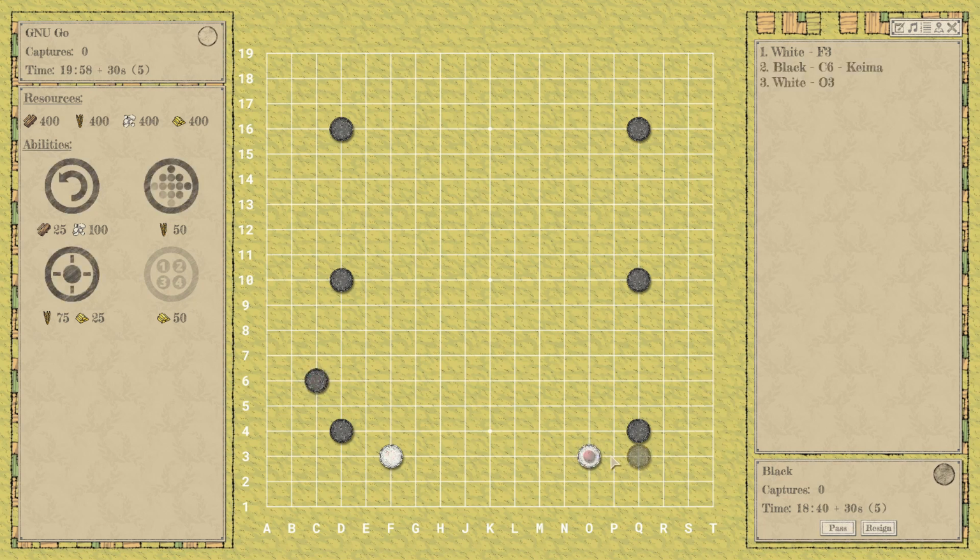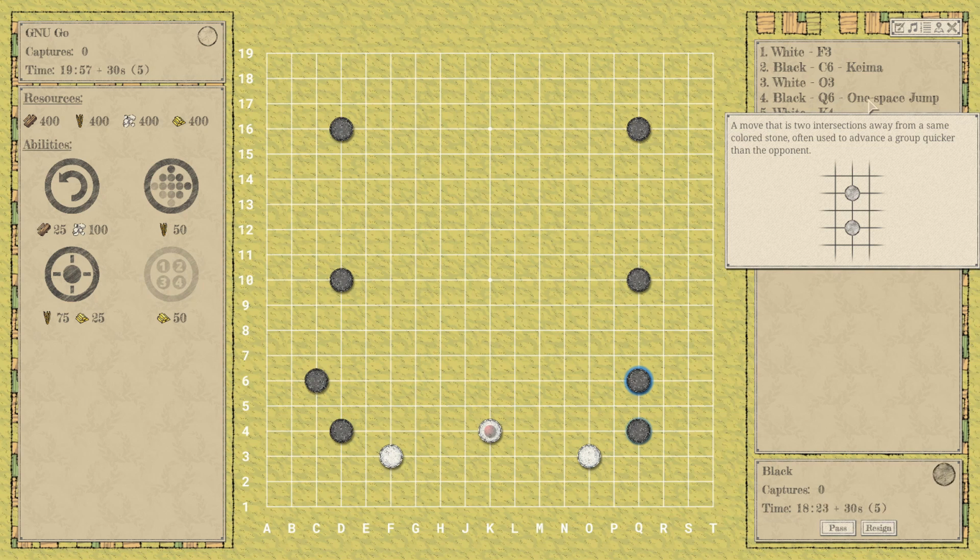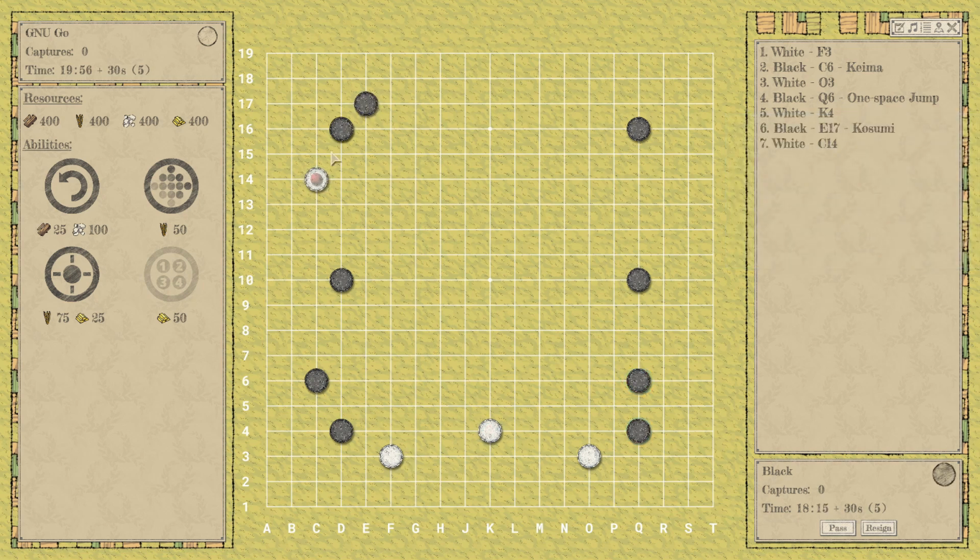If we start to play here, we can see the AI is starting to respond. And the other really cool thing is based on where you move, it tells you what your move is called. I just did a one-space jump. And it shows you not only what a one-space jump is, but the purpose of that one-space jump, which I think is really, really cool. As you can see, this is the Kosumi. Here's the Keima. And you continue to play.